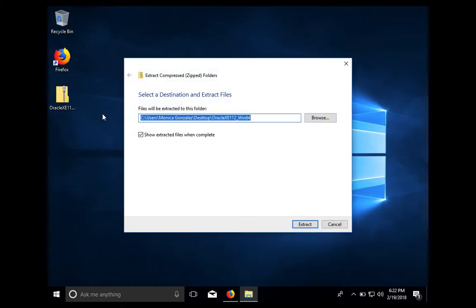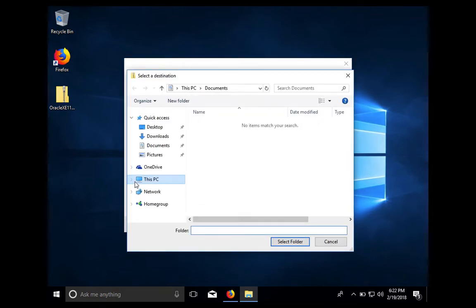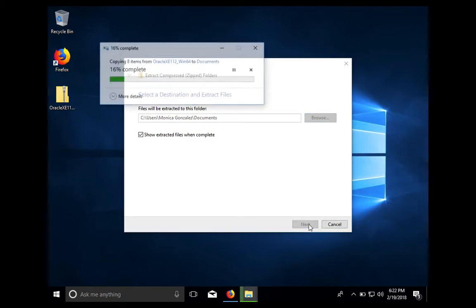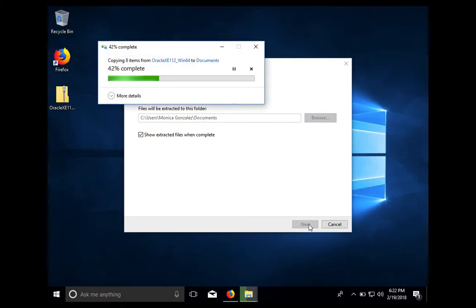You have to extract the files from your zip, and I'm going to extract them to my documents folder. I like to put them there. So I'm putting all the files extracted from that zip folder into my documents, and it's being extracted now.